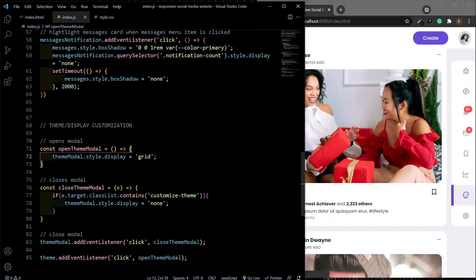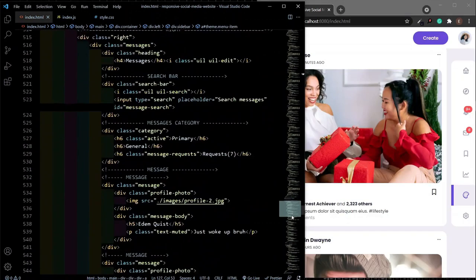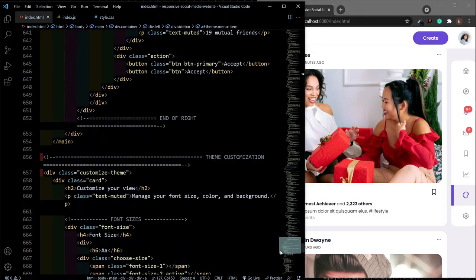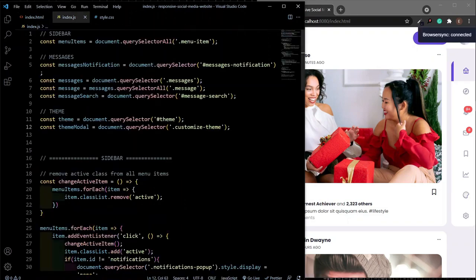Now let's move on to our fonts. We want to be able to change our font whenever we click on any of these spans. These are actually spans, and we are going to add a click event listener to them. So these are what we are going to be grabbing using query selector all.